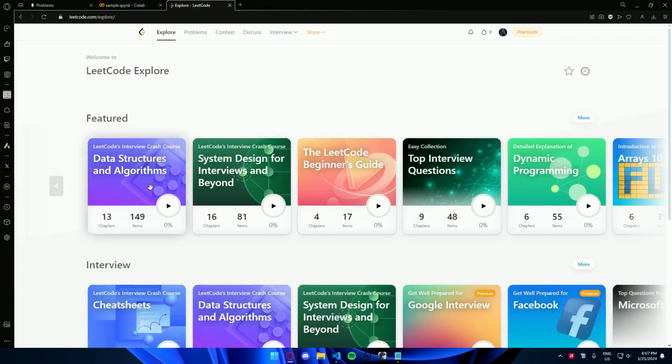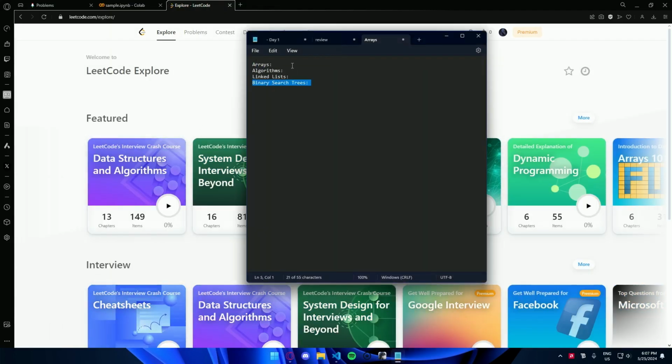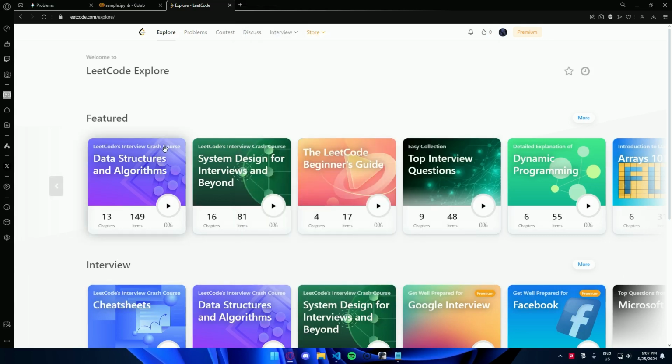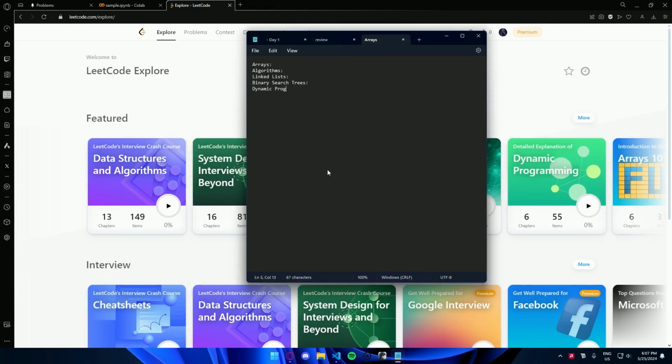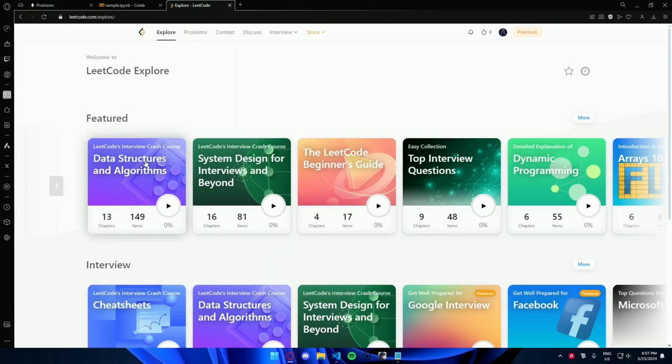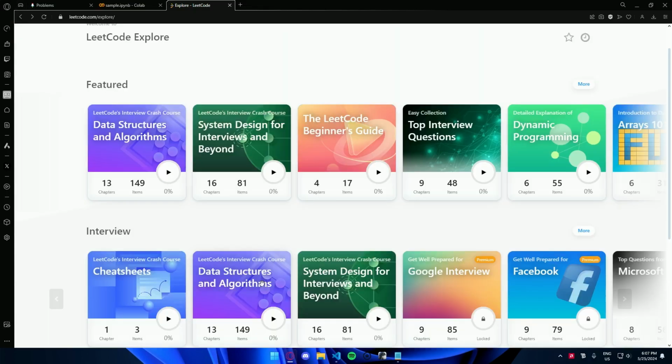So there's data structures and algorithms. I'd say arrays are part of data structures, linked lists, binary search trees. Algorithms is also what I was talking about, the logical portion. I'm pretty bad at basic algorithms, but I'm gonna improve slowly, so it's okay. Then there's dynamic programming, the big leagues. And anagrams.